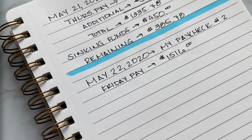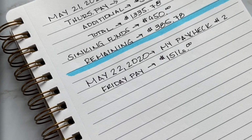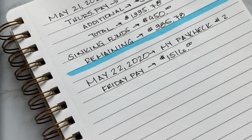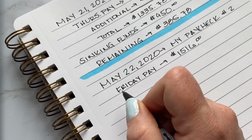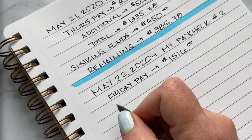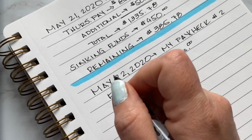I'm not really sure how we're gonna go forward. I mean, once my husband gets back to work, he's supposed to be going back to work in July, but until then, I'm baffled. I'm baffled that now I have a pay cut too on top of everything else. We had a round of layoffs at my work, and that still doesn't protect us from a second round of layoffs. Hopefully I can skid by the second time too. I don't know. I'm just trying to do the best I can. And that's why this is literally paycheck to paycheck.